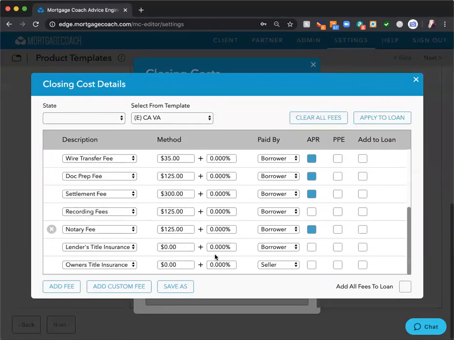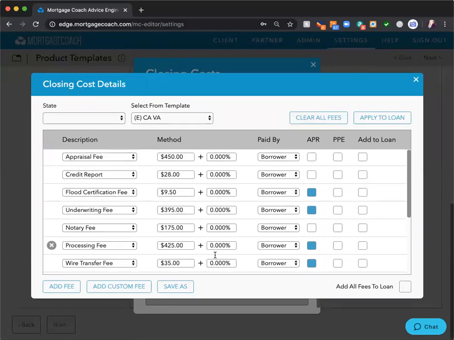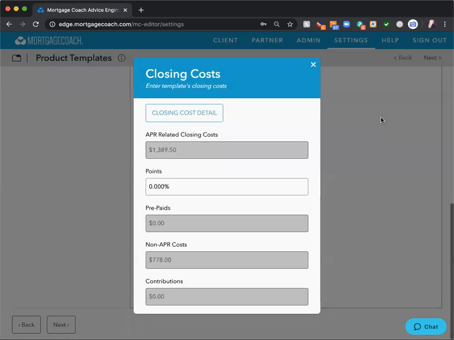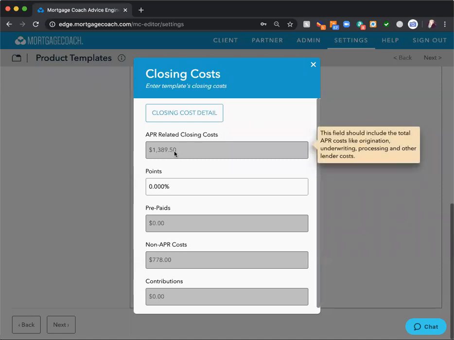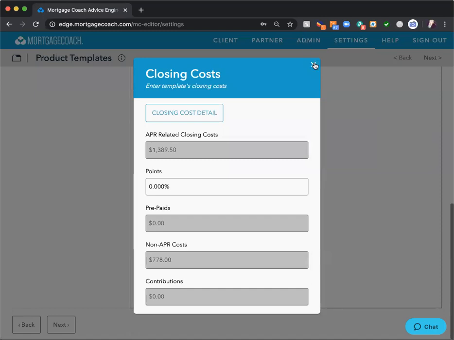If I wanted to make adjustments here, let's say someone from the office built out the templates, you're not crazy about the settlement fee they put in there, yours always tends to roll a little lower, you can go in and adjust it. Now it's going to stick in this template, so you don't have to go back and redo it. And then all you need to do to save it is apply it to the loan. That's going to save it for you so it automatically updates. Now you'll see my APR and my non-APR cost are in here.